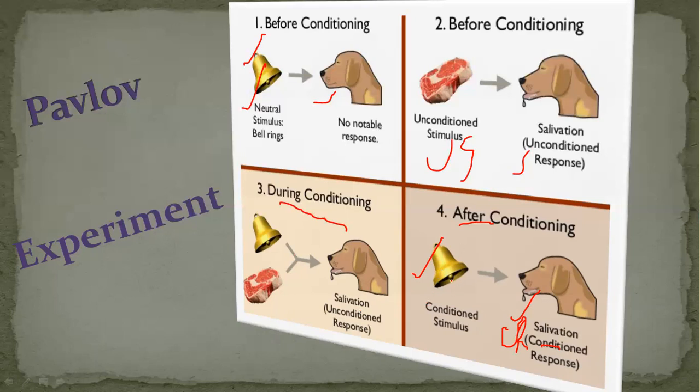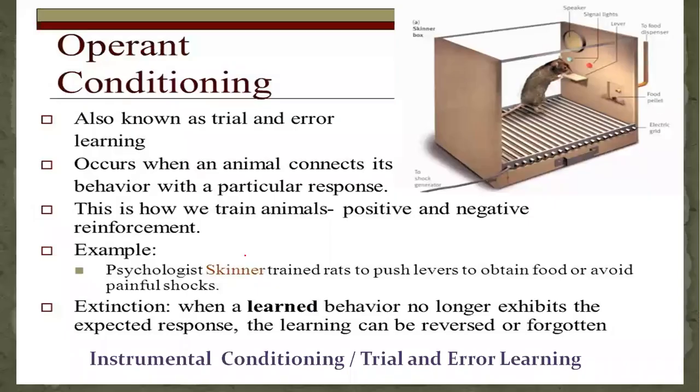Now the bell is a conditioned stimulus, and when it is rung, the dog knows that the meat will be provided. So when the bell started to ring, the dog started to salivate just to have the meat, but actually the meat was not to be provided. So that is called classical conditioning, meaning one thing is conditioned with the other. So there is the response, the conditioned response.